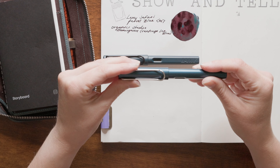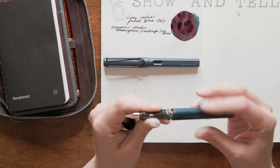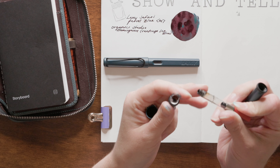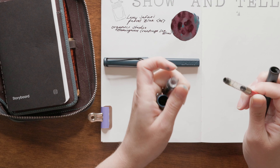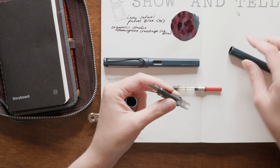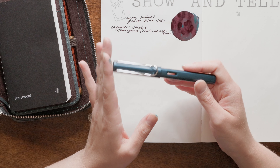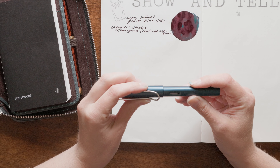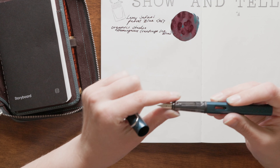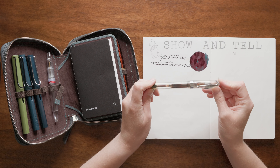So this is the Petrol special edition for the Safari, and then this is the Petrol special edition in the All-Star. This might actually be inked up — no, it's not. Look how gross this is — shame, shame, shame on you. Extra fine — wow, I didn't know we had an extra fine. Well, this needs to be cleaned out. They came out with this Petrol color as well as the Lilac color as the All-Star special editions, and we decided to get them on our anniversary — so I got the Lilac, he got the Petrol. Is this a scratch? What are you doing to these pens? You don't even use them.